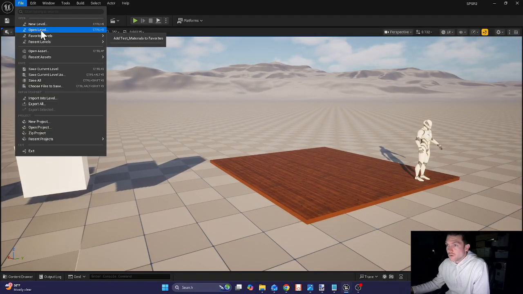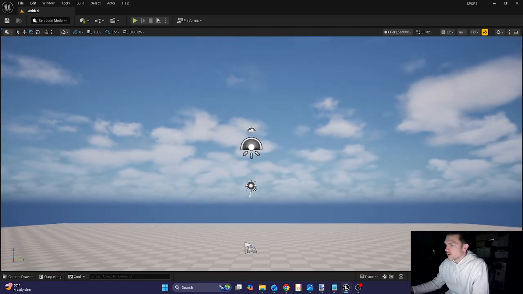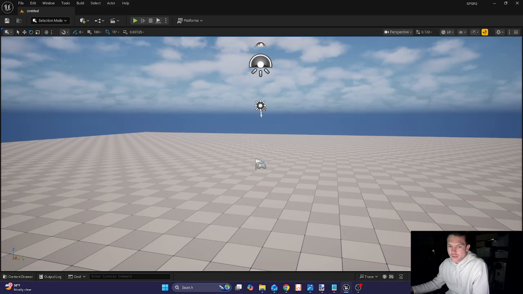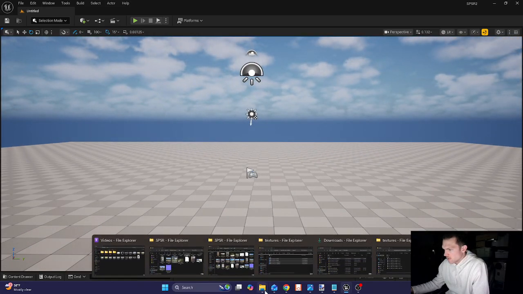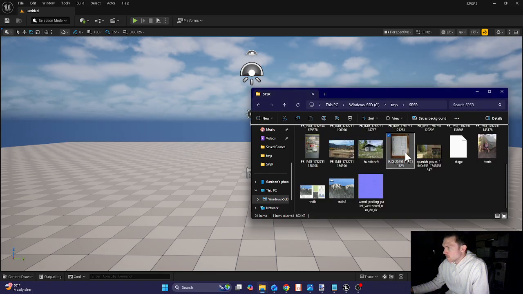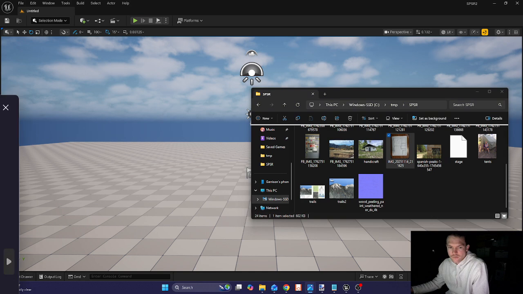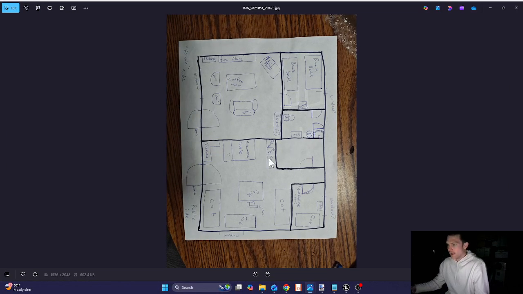All right, so we're gonna actually start a new level, and we're gonna go basic, and we're gonna get started on the med lodge, the medic lodge, and my sister ended up sending me an awesome drawn picture of what the med lodge looked like, and we're going to actually import this into our game so that we can edit it directly.